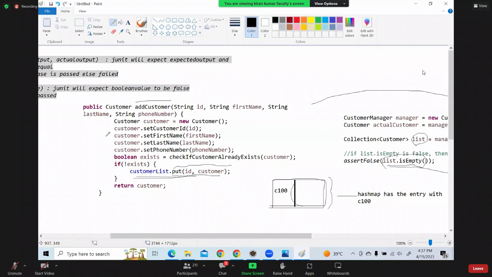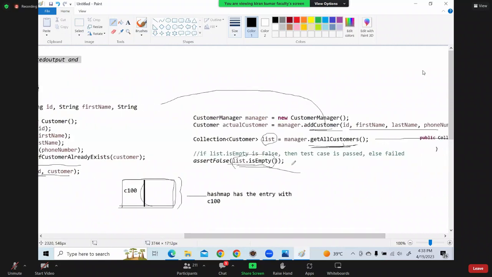See, understand this logic actually. What is this doing? So is customer list.isEmpty true or false? Tell me. I'm expecting more answers.